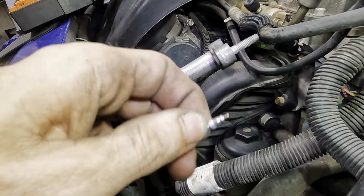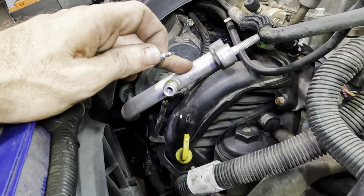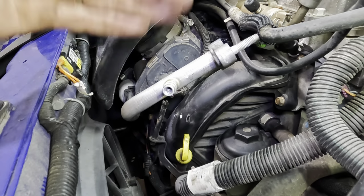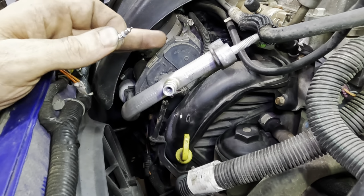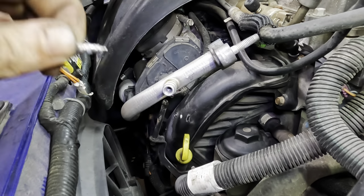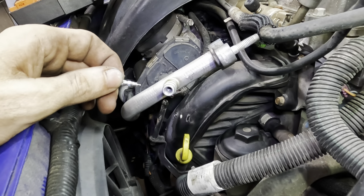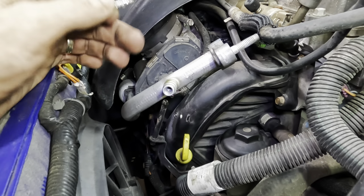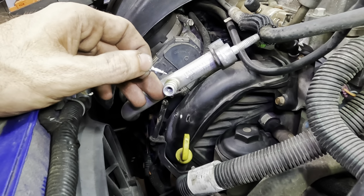So I'm gonna try it, because the line for this is about a day and a half away, and I really don't want to wait. I'd like to get this car fixed and done and out with almost no parts. I'd like to only put in one part on this car, because that's kind of the theme. But I really have no other option here. I've been messing with it for a while and it's not going anywhere.